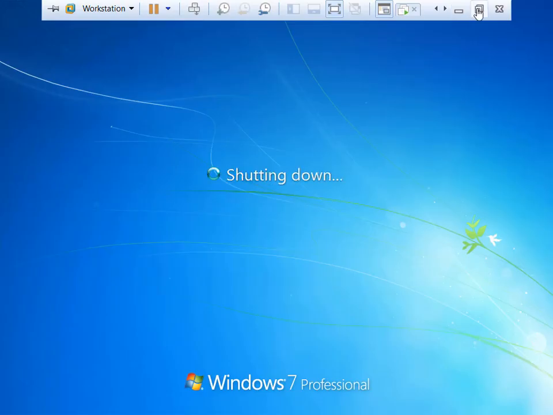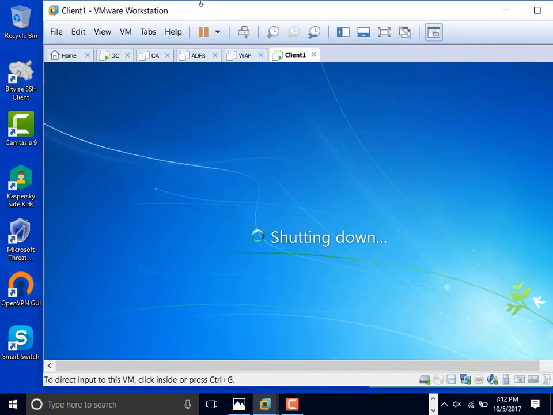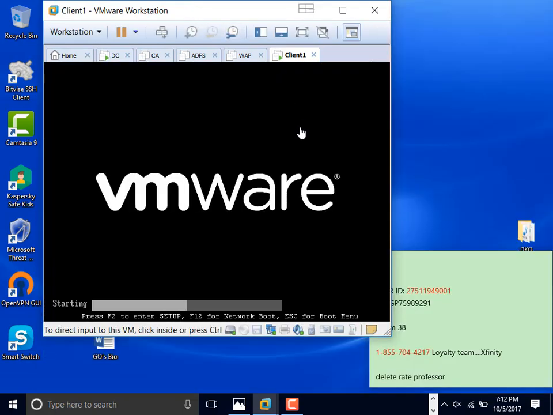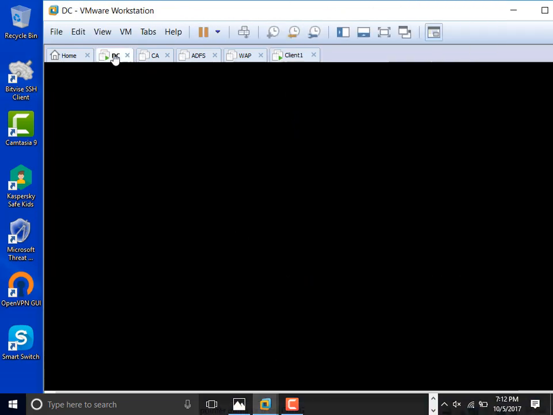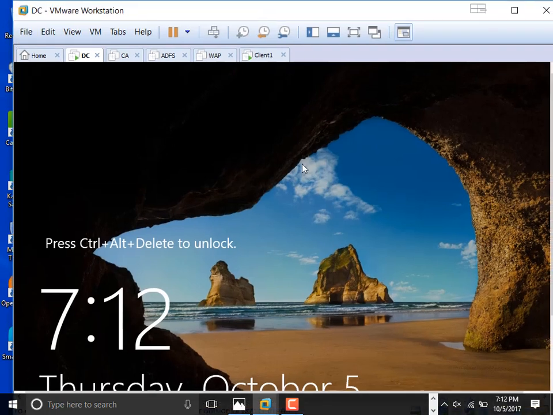In the meantime, because I'm about to do something that I don't want to necessarily keep, normally what I would do is save the settings of my server. I'll just save it, but if I don't care, I'll just leave it.